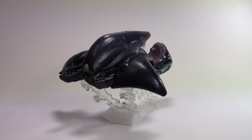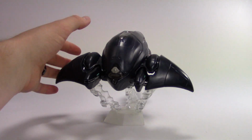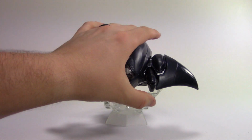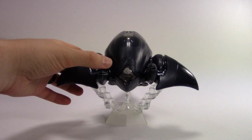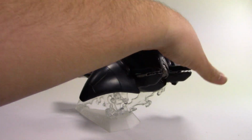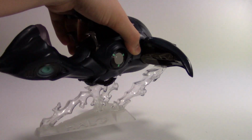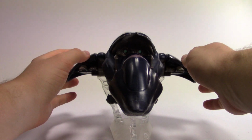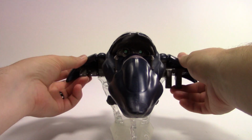Alright, so now let's cover the Ghost. This Ghost is really big. It's a pretty big vehicle. It does have some articulation to it. First being, both of the plasma cannons do go up and down. That's nice. For the brakes, which are these two, they call them wings, these both can go up and down.